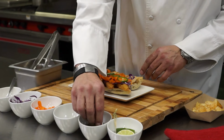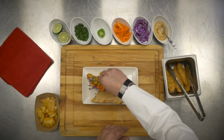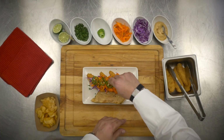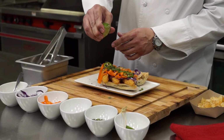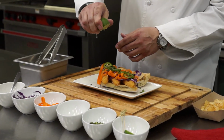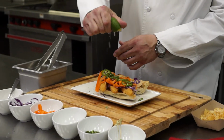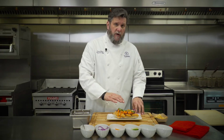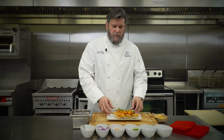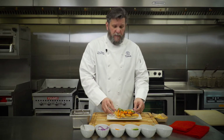Last thing I'm gonna do right here is just a little bit of garnish of fresh chopped cilantro. I am gonna give it a squeeze of fresh lime juice right over the top. Now this is that spot too where we just talked about the jalapeno, that if I wanted to use something like a sriracha sauce or a chili sauce, I can add that right over the top too and control that heat. Right now I'm not gonna do that because we've already got that little bit of heat from that jalapeno.